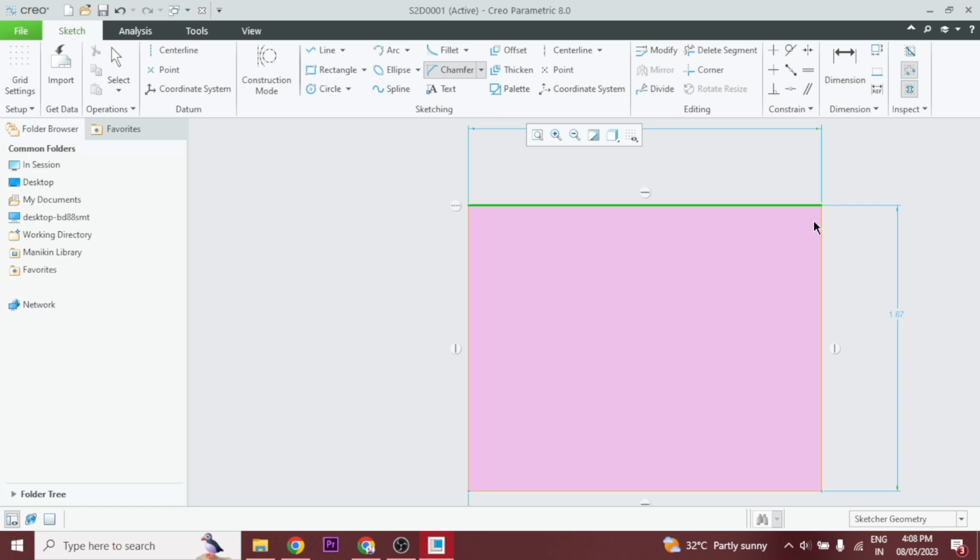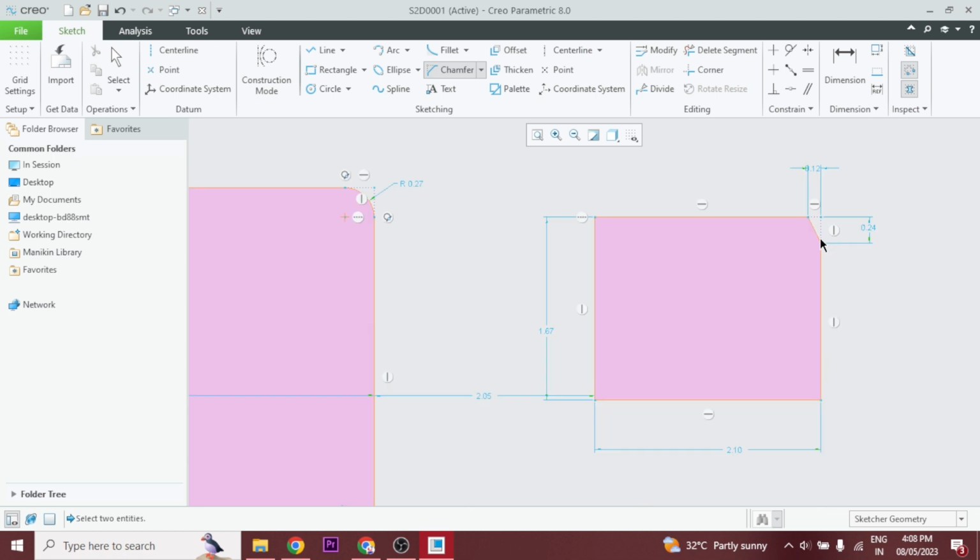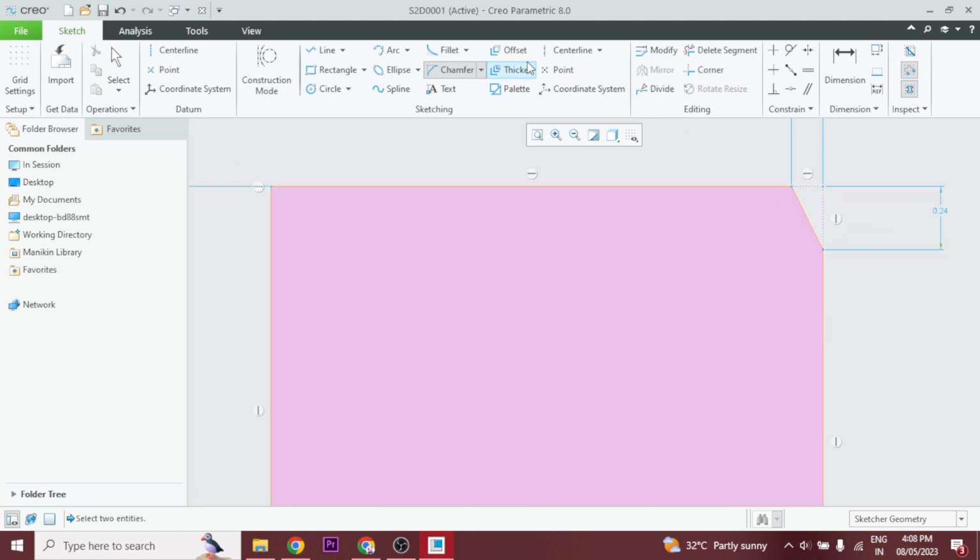In order to make the chamfer here, you just need to select the first line and the second line, and from here you can provide the distance in both directions, vertically and horizontally. So here a symmetrical chamfer has been created. Now it's up to you. If you want to make it symmetric, then go with the same dimensions both vertically and horizontally, and if you want to add an angle you can also add it with the help of dimensioning. Now let's suppose I want to add a dimension here. Then I can go with 160 like this.